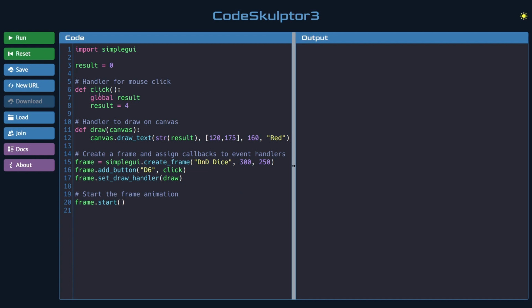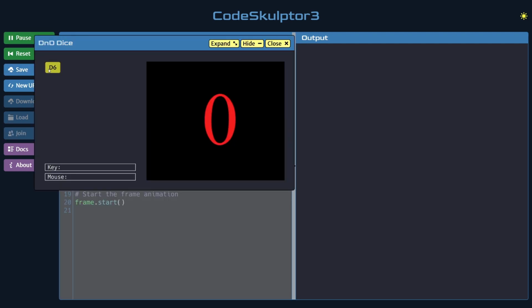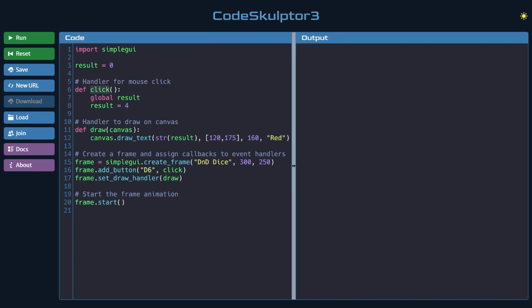Okay, so instead of calling this function click, because I'm going to need several different buttons here, a D4, a D6, a D whatever, I am going to call this function something that does something, so I'll use a verb. I'll say roll D4, so a 4-sided die. Let's do a 4-sided die first. So roll D4 is what I'm going to call this function. And then I'm going to copy and paste that down here into this button. Oh, sorry, D6. We'll start with the D6.